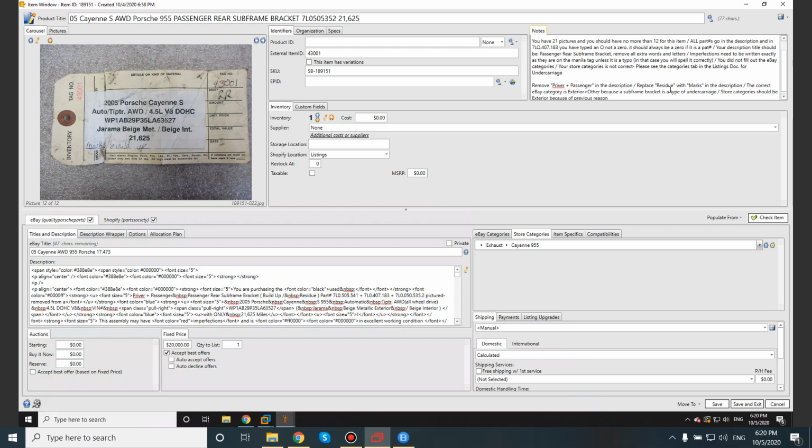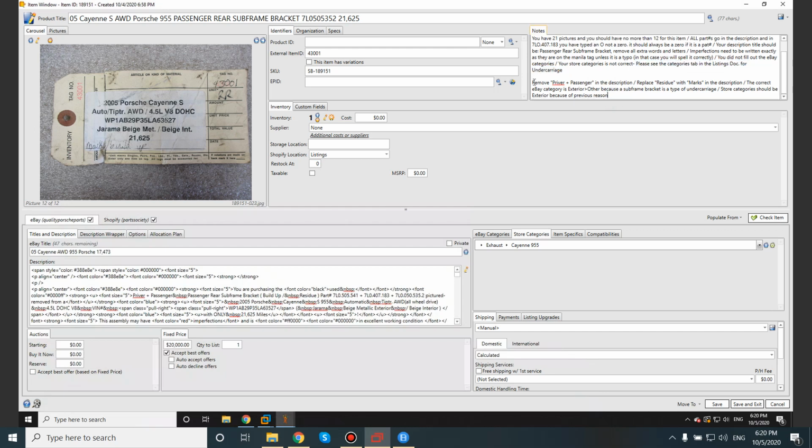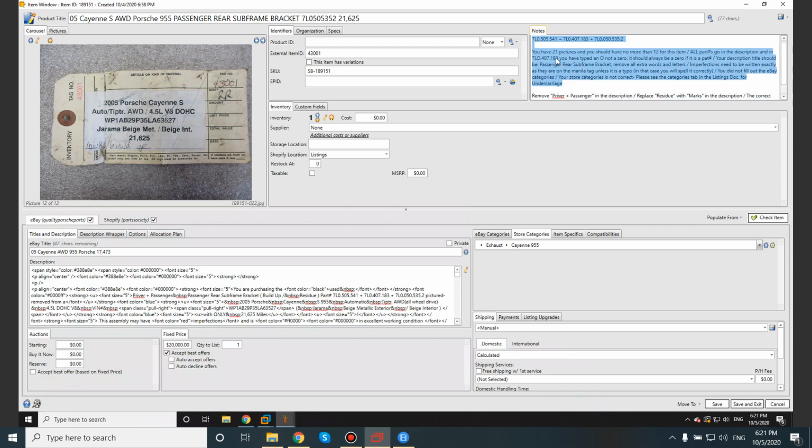Because of previous reasons, so I don't have to type it all out again. And then after that, it says, please see the categories in the listings document for undercarriage. Oh, so I even told them, and they still didn't do it right. So now we're clearly telling them this is what you need to do, because they couldn't just fix things by us telling them, hey, fix the title, fix the description, fix the imperfections.